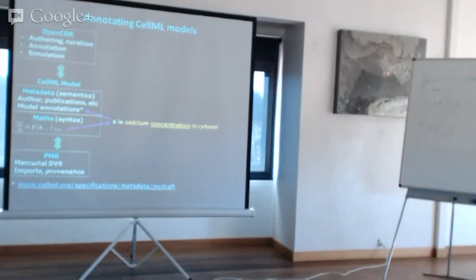So here's the problem. You've got a variable in your maths, which we'll call x. We want to state that the variable is actually a calcium concentration in the cytosol. Because if you're going to use that model as part of a bigger model, combining it with another module, and the other module happens to call it y, there's no reason I should go calling it x. You obviously need the means of making sure that two models are talking about the same quantity, so you've got to annotate, you've got to say, what is x? So let's say x is calcium concentration in the cytosol.